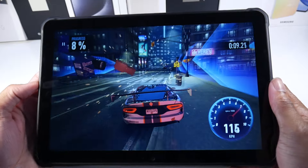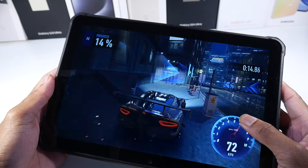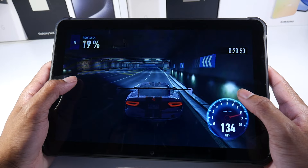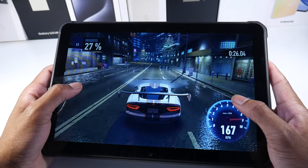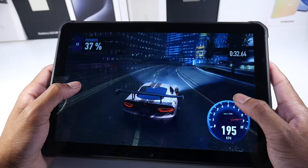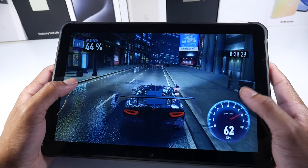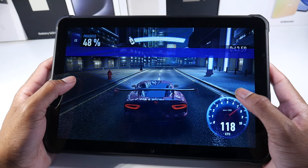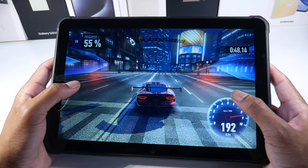As far as gaming performance, I've had a pretty good time playing games on this tablet. I don't think you're going to have any issue with gaming. If you want to do a little bit of casual gaming, this is perfectly fine. You can see it's handling Need for Speed pretty well. It has an octa-core processor, and you can also put 6 gigs of virtual memory on here if you need more RAM. I don't see any major FPS hiccups.